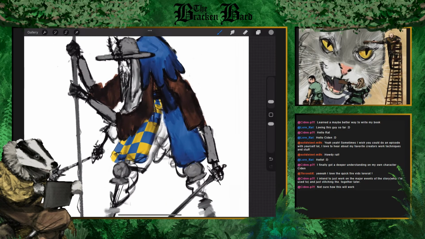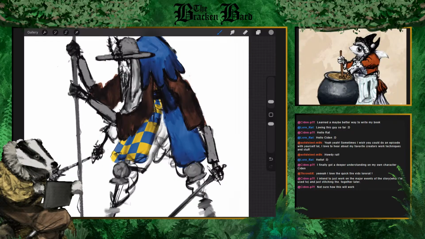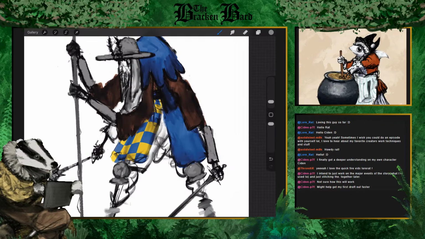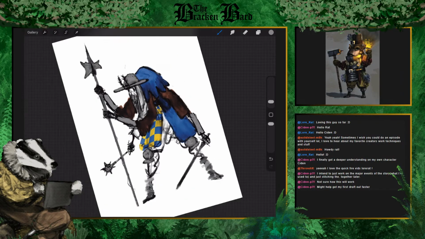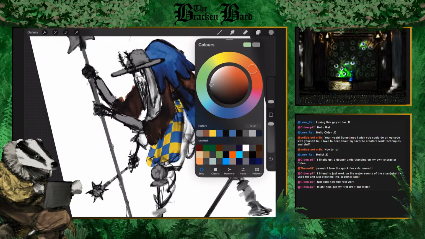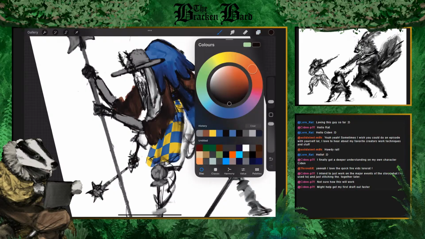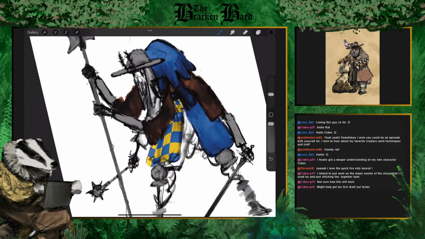This guy's looking a bit messy, but we'll be there eventually. When I get a deeper understanding of my own character, I intend to just work on the major events of the story, then start stitching them together later. That's a good way to do it. So it'd be interesting, Sadan, if you did a lore book, because then you wouldn't have to tie everything together like a linear story. You could just have the major events and the factions and things like that. It'd be an interesting way to present your story in general.